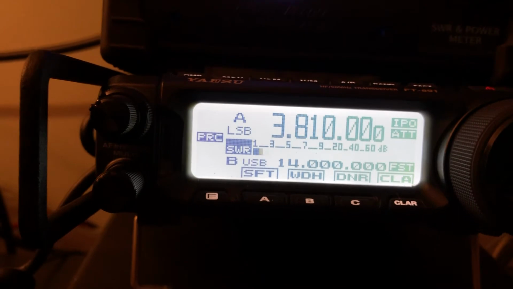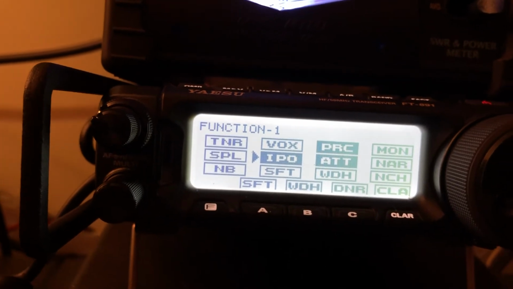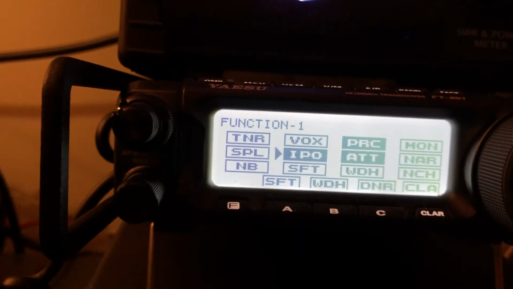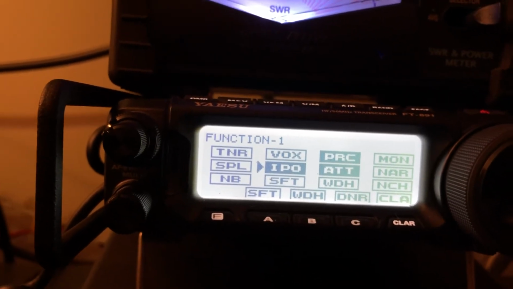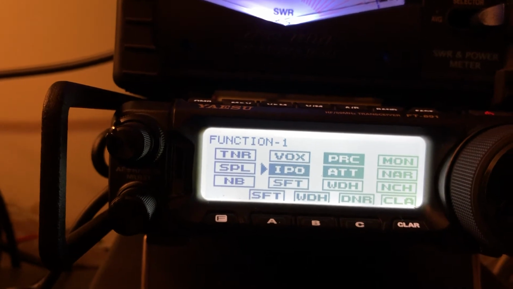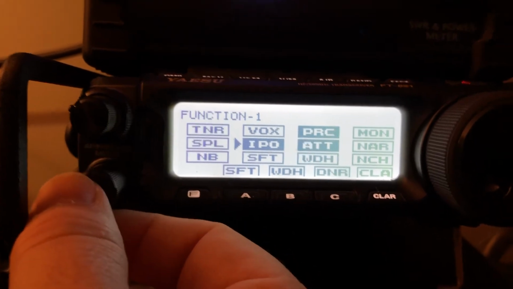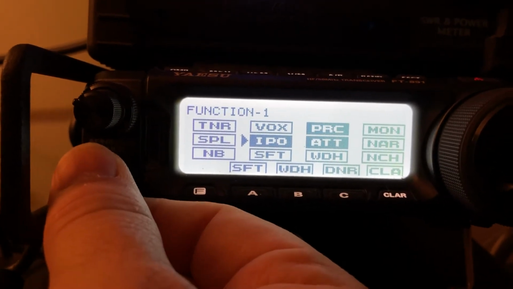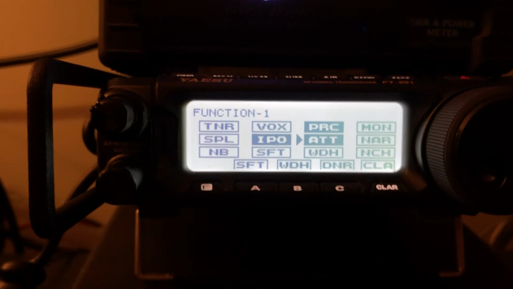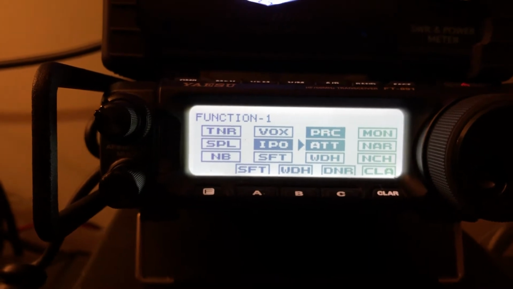The very first place you attack noise from the antenna end is the attenuator. And then there's the IPO. You engage those things first when you're down on these low bands, because you don't need the receive sensitivity. Intercept point optimization turns off the RF amplifier, so the first stage of sensitivity, if you will. And attenuation is right inside of the antenna, knocking down the amplitude of everything, signals and noise. On the low bands, we just don't need all that sensitivity.